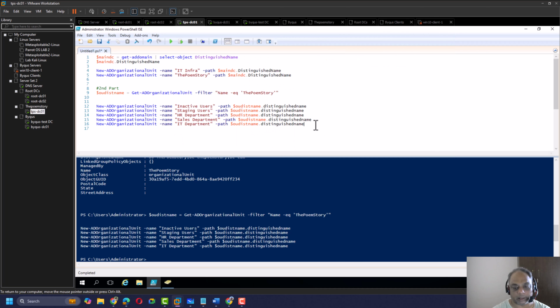Now the third part would be creating sub OUs. You do not have to create anything inside inactive users because the OU name itself tells it these are users. So we need to create sub OUs under the HR department. Again, we'll declare a variable HROU and Get-ADOrganizationalUnit filter name equal to HR department.